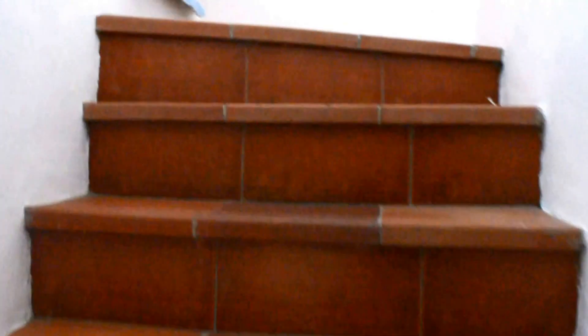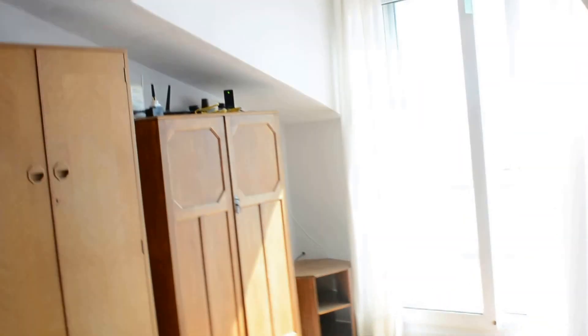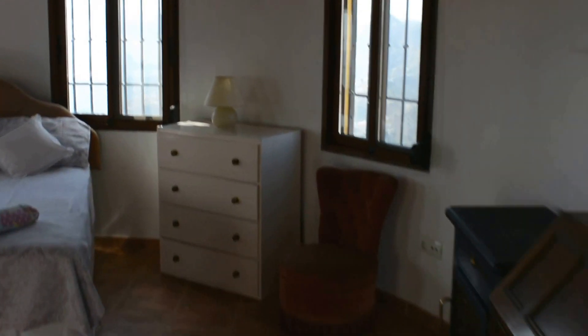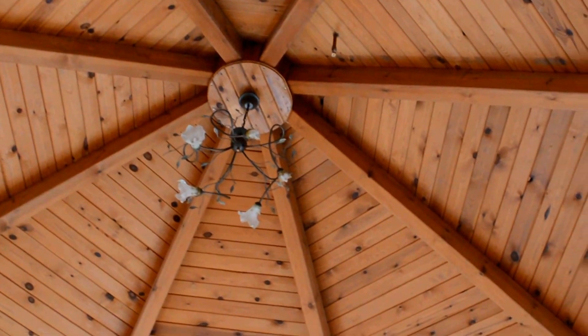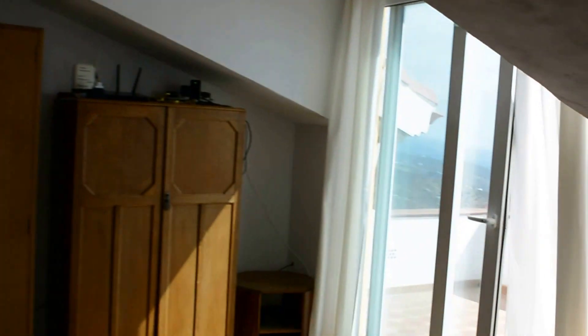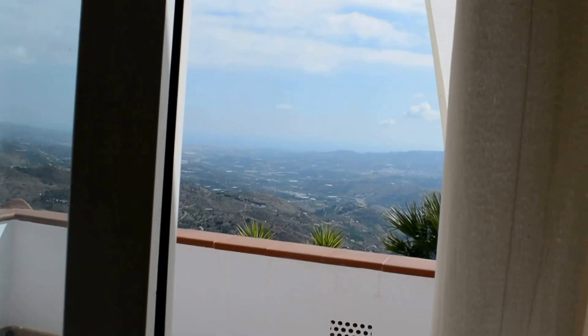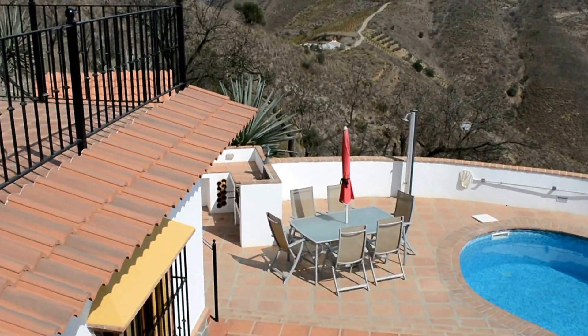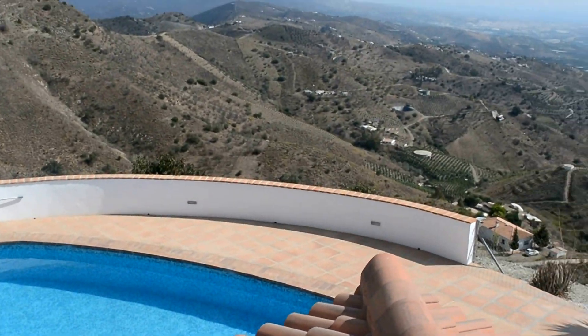Upstairs is all gated off with access both inside and outside. This is a really impressive upper master bedroom. You walk into a big open-plan space with five windows and a very impressive TNG roof — very interesting with different shapes and angles. This leads out onto a private terrace through a sliding door, where you really get a sense of the elevation, the views, and the privacy.